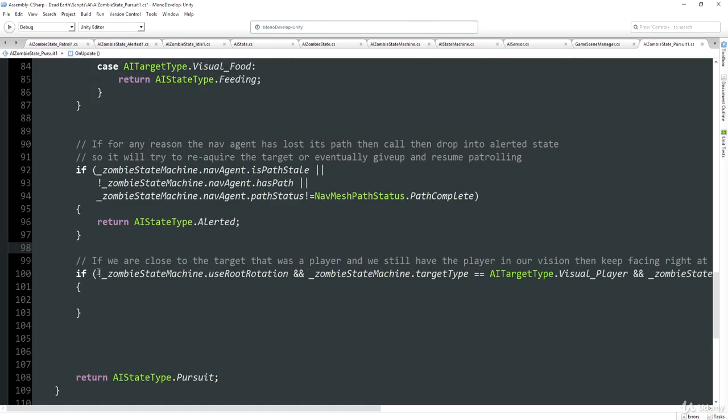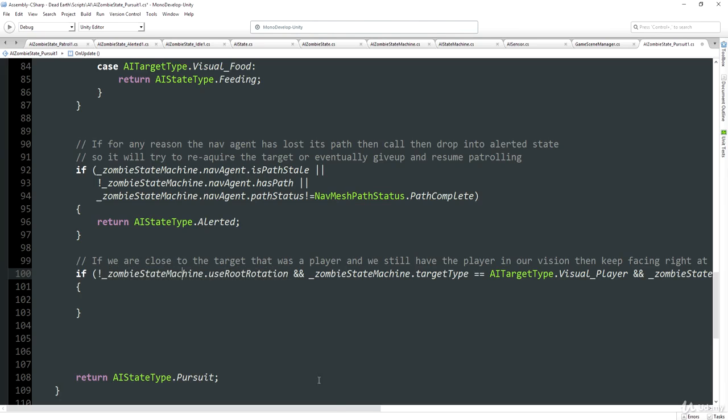So then, assuming we're not using root rotation, and as we know, none of our locomotion animations have any root rotation in them. If you want to use root rotation in your animations, you would have to slightly modify these states so that they send something into the animator that triggers the turning animation. So you might, for example, have a series of animations in a 2D blend tree where the x-axis is the angular speed and the y-axis is just the straightforward speed. And we did show an example of that much earlier on, but these states are assuming that your animations are not using root rotation, and if they're not, then that means our states have to actually turn the zombie itself.